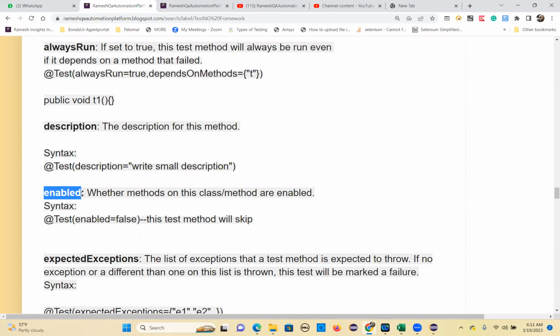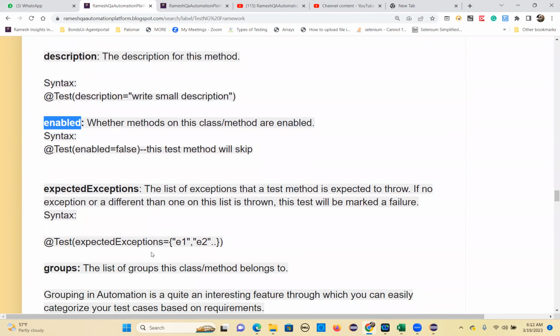Expected exceptions: the list of exceptions that a test method is expected to throw. If the exception thrown is different from the ones you listed here, it will mark that test case as failed. So you are expecting some exceptions and you write those exceptions like this: @Test(expectedExceptions = {E1, E2}), where E1 means an exception name.